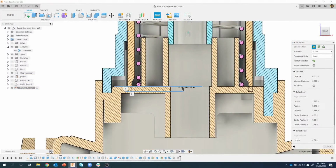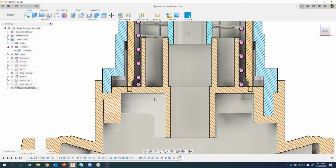I'm going to expand open my comments, and remember I had captured the size of a gear or something like that. Well, sometimes I like to capture some of these measurements, especially if I'm going to be doing a bunch of different measurements. So I'm just going to paste that into my comments. That way I don't lose it, and I can always come back and recopy it. So I'm just going to minimize that out of the way. It's still copied into my clipboard, but that's an important measurement I don't want to lose. So I captured that into my comment.